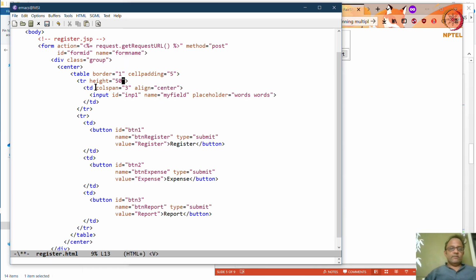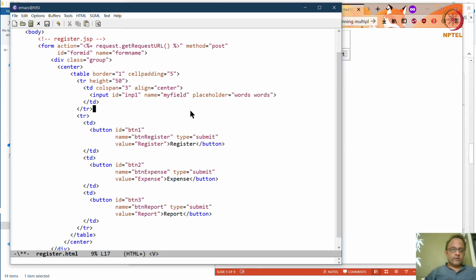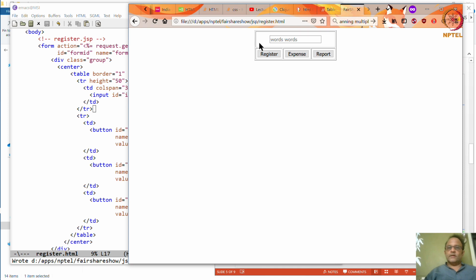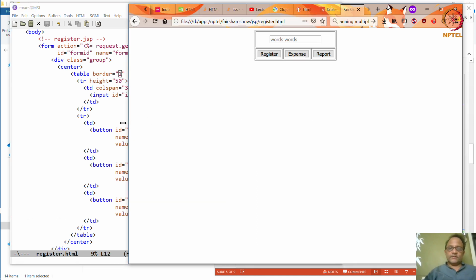Now what we did was we went back and put colspan equals 3 and align equals center. And now that we have it, if you just reload, wait, I haven't saved it. So save it, reload it, and you have your design. Notice that I have put a thick border around the table. That's just so that it is visible. To remove this, you can now do something interesting.